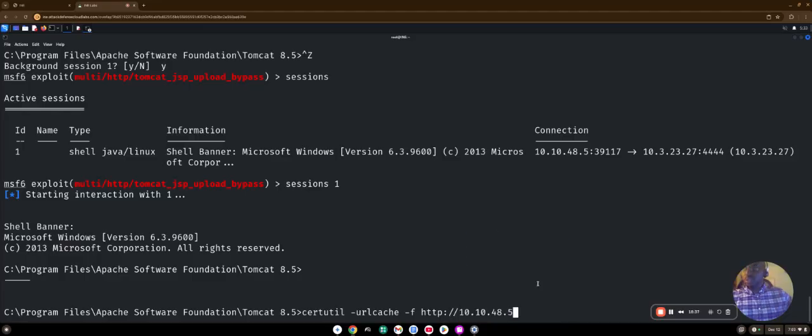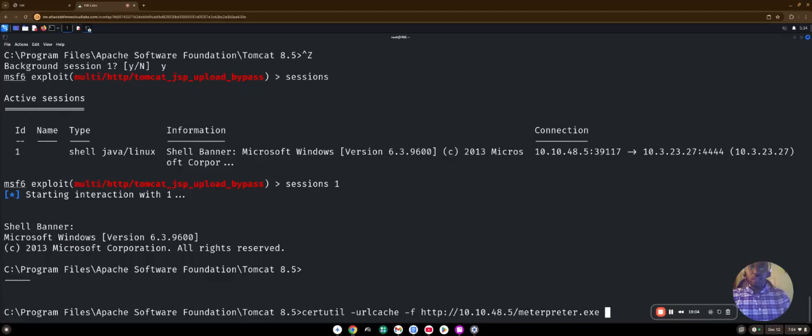Yep, that's my IP address. Okay, and then I'm going to give it the name of the file, not the directory, I'm sorry. Because that's already in my local directory, so I should pull it directly from there. Let me see, did I spell that right? No, I misspelled meterpreter. All right, meterpreter, then .exe.